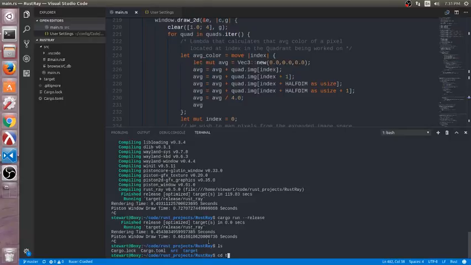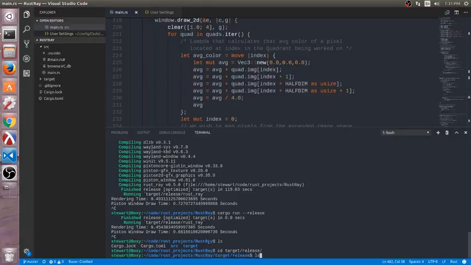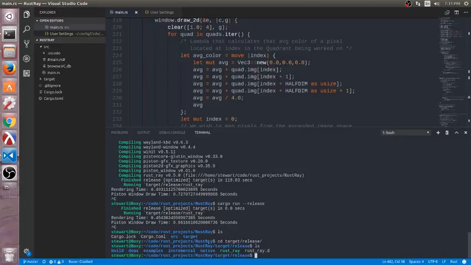And a nice thing that I can do with my program is go to the release build and run it, but we can pass in parameters that tell it where we want the camera to be based off of input position. So we have the x coordinate, which we are going to give a value of 4. The y value, which is the height, we are going to give a value of 4 for now, and then the z value, which is kind of like the depth of the image.